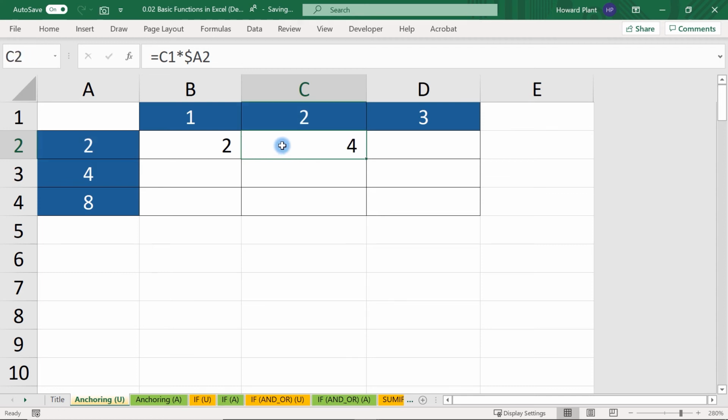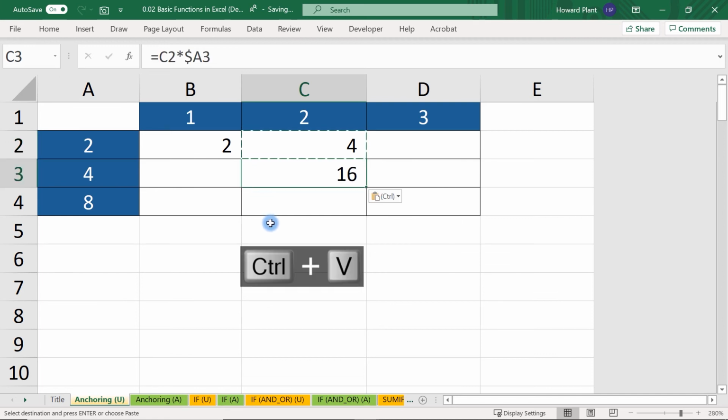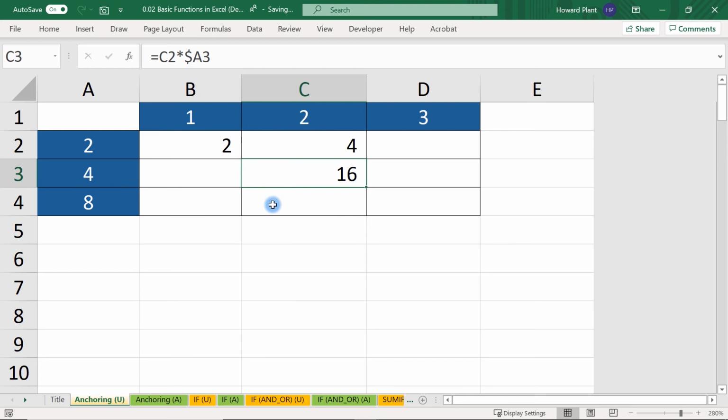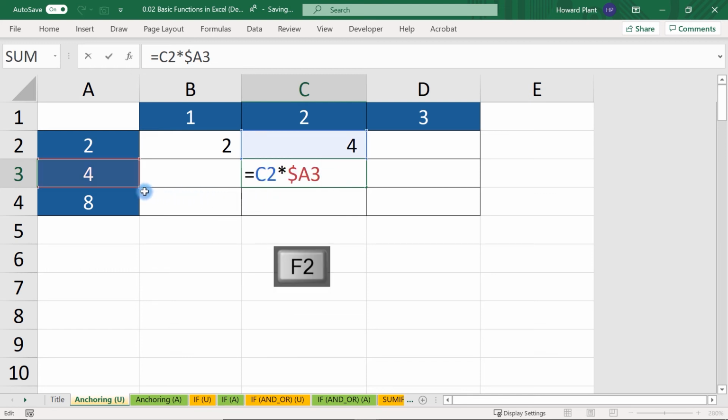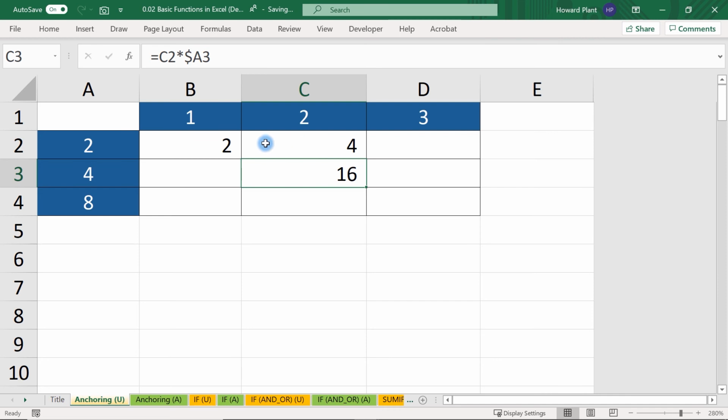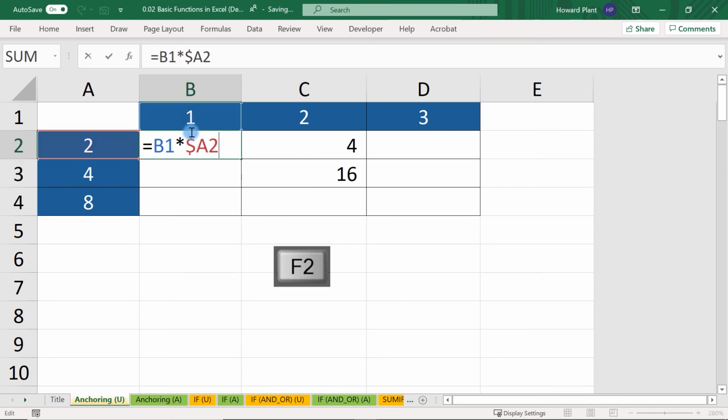And remember, I also want to copy this down, so let's test that by Control C, Control V. If I go in here and press F2, I'm still linking to column A, that's great, but what's happened is my row reference, which was C1, is now linking to C2. And I don't want this reference row to go below row 1. So I can put a $ in front of the row reference. But the row reference here is the 1, the number 1. So I can put a $ in here.